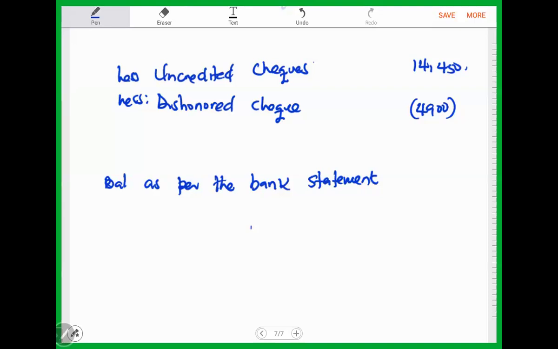If you go to the bank statement and check on the credit side, and you see that that check is also there, it means that the bank had received it and did what it was supposed to do to show that you had received the money. And if in the additional information they are showing it was dishonored, then that must be adjusted both in the cash book and in the bank reconciliation statement.